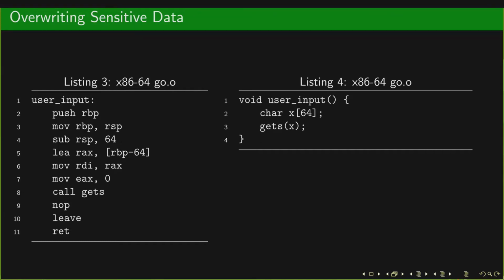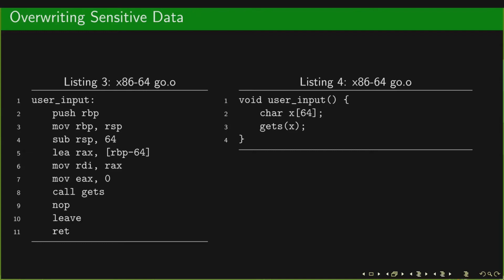What this is doing in the assembly is those first 3 instructions are setting up the stack frame. The first one is pushing that saved RBP value onto the stack. This is setting up some of that stack metadata. And then the third instruction is actually allocating the stack frame. So our stack frame has size 64.